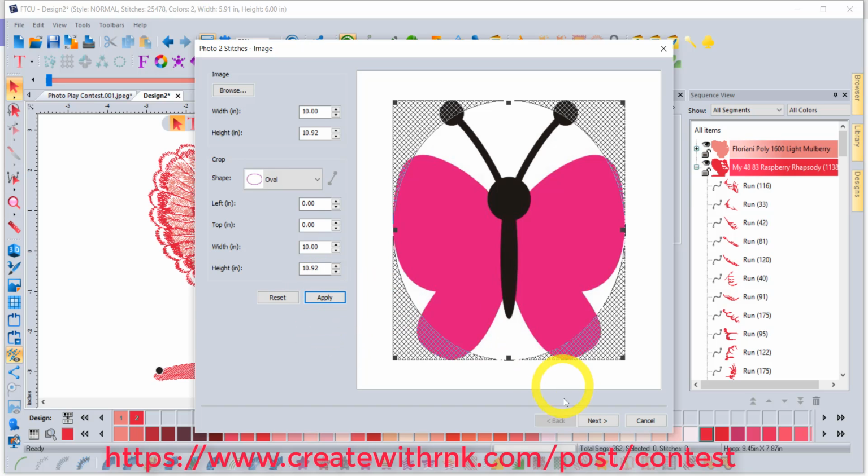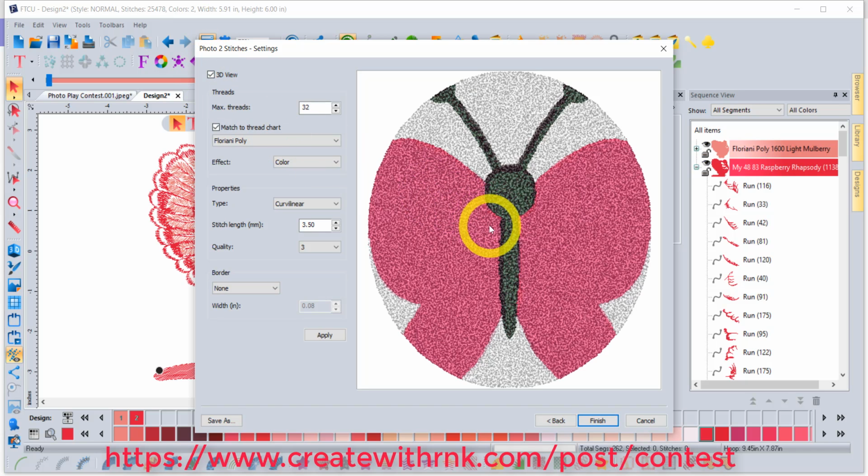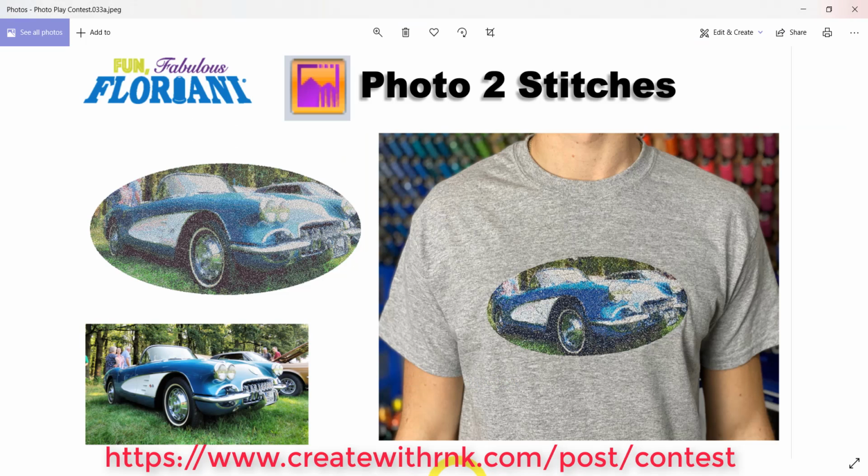And so I wasn't planning to show this, but I'll go through it quick. So when I click apply, it kind of updates the information. When I click next, it starts to put the embroidery results together. And so you're getting kind of this 3D embroidery look. It's really cool when you take your photographs. And what you do is you click Save As. Save As is the photo play. That makes the JPEG. If you own FTCU, then you can actually click Finish, and now you've made an embroidery design based on your photograph. And so photo play is all that's required to do the contest.